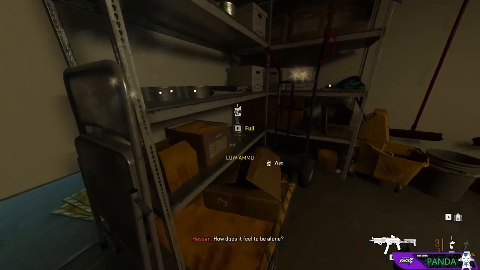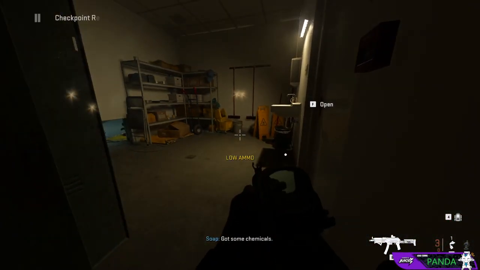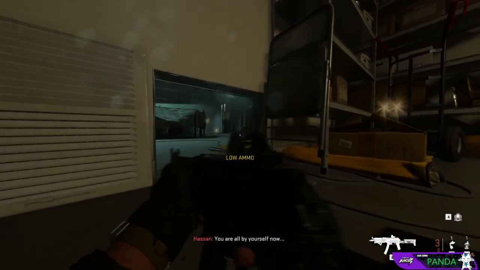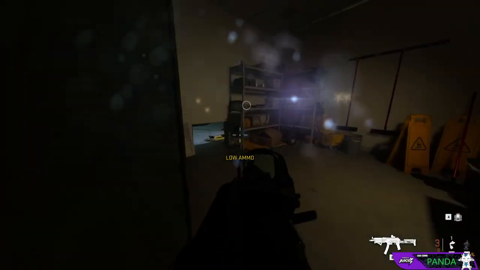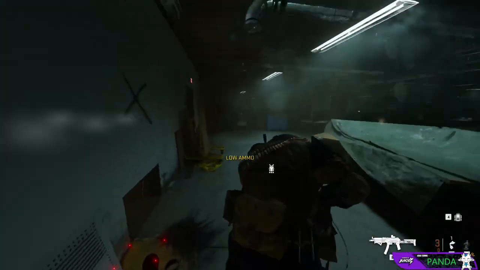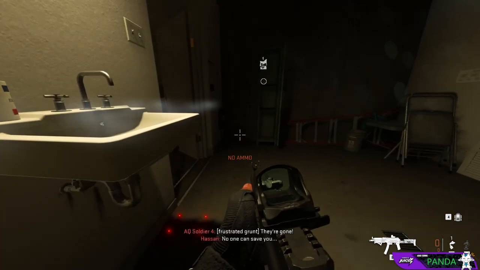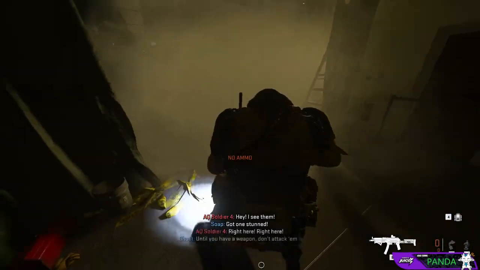How does it feel to be alone? Found a candle. Got myself a smoke bomb with this. You can try and stun him or use it to get hidden. Got some chemicals. I can make a gas trap. Get it placed and lure him in. You're all by yourself now. Stun one. Before you can attack, you'll need a weapon, Sergeant. Until you have a weapon, don't attack him.